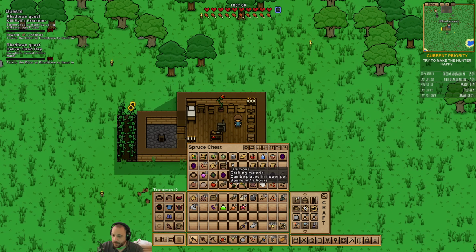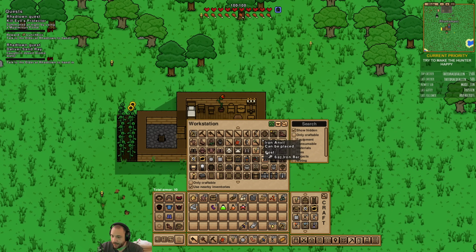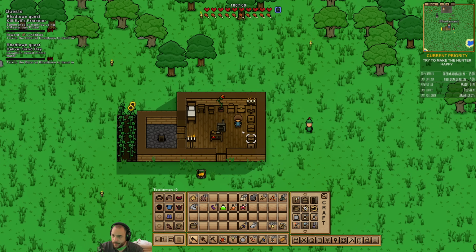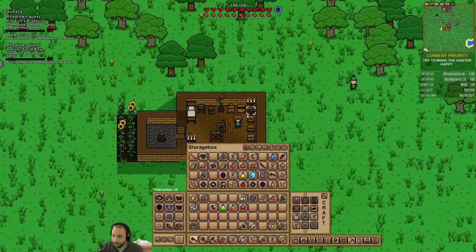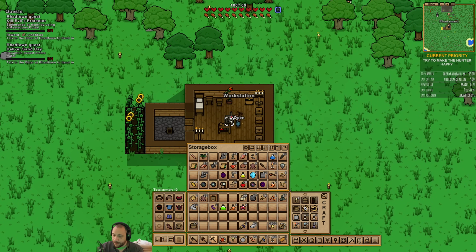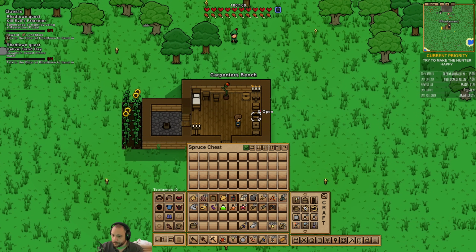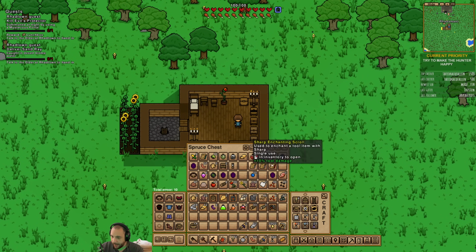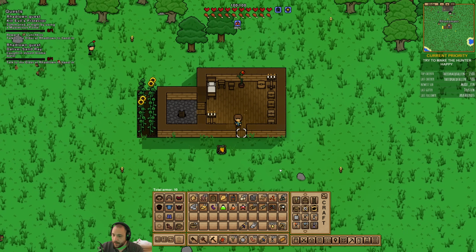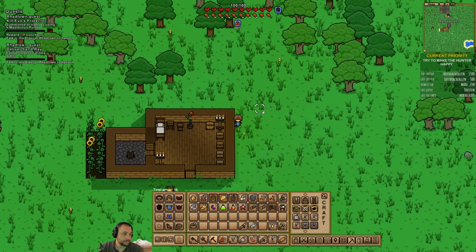So I'm going to grab a bunch of storage boxes and make as many storage boxes as I can craft up. So I have 14 storage boxes. That will be a pretty good start. And then I'm going to grab all of my crafting things. So the workstation, the forge, the carpenter bench. I think I had an alchemy in here as well. Alchemy table. I'm going to bring all that stuff up top.